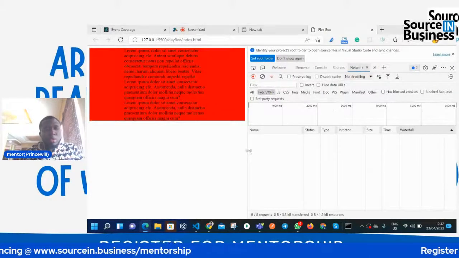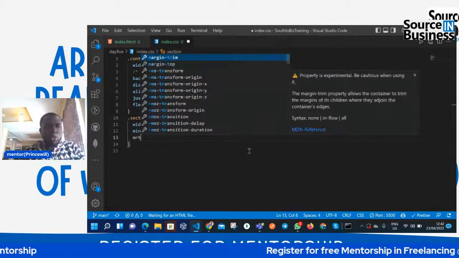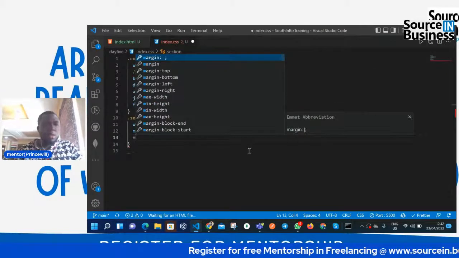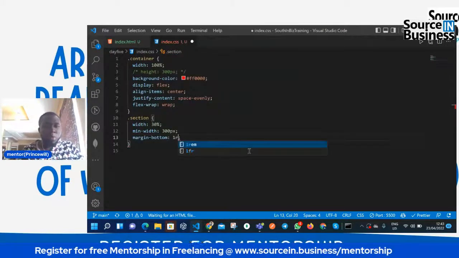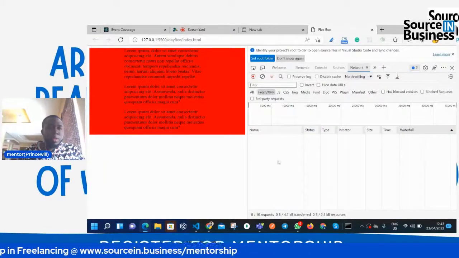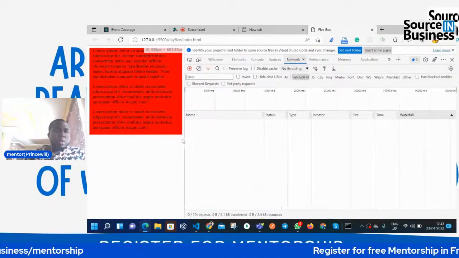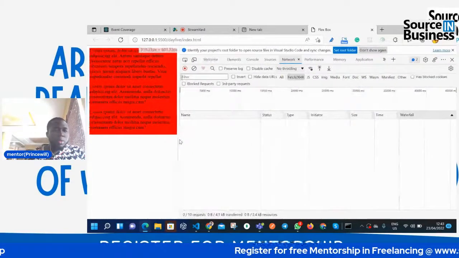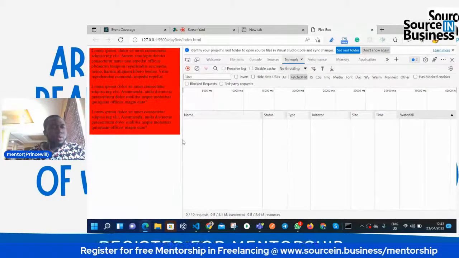Okay, so let's add a margin to each element. So we add a margin bottom of 1 rem. Okay, so we can see the spaces here. So here we can see that no matter the screen, we still have our elements being responsive.